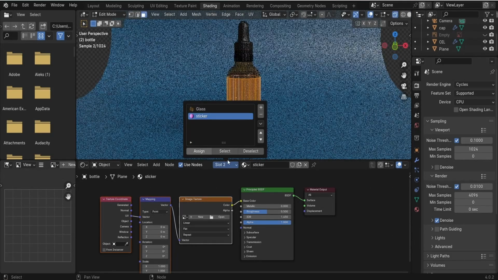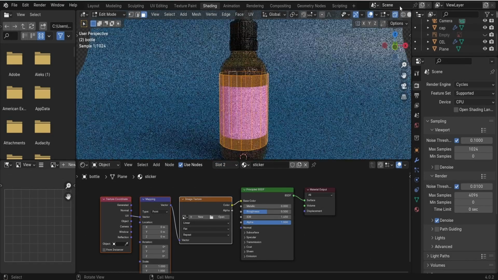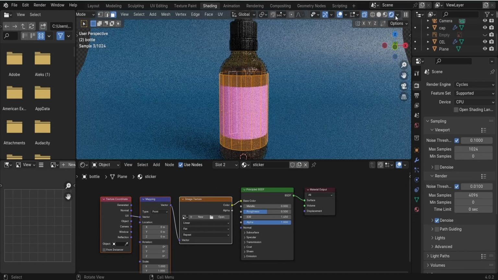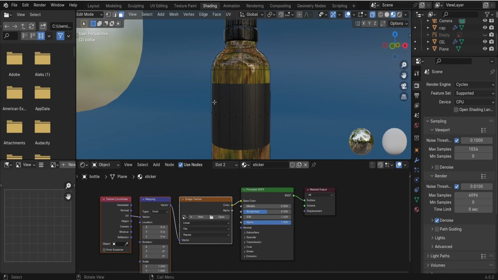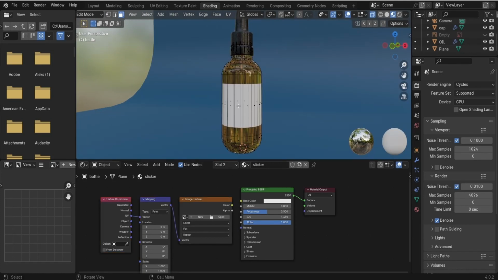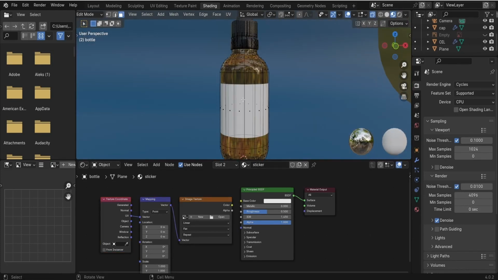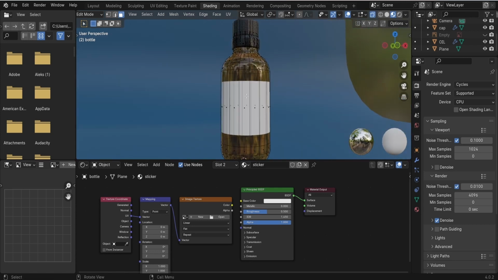Oh, let's assign that sticker to this one. Let's go to material preview. So in the material preview, this is looking dark. So if we plug this off, we see that that's where the sticker will be, but it's looking smaller than the length that we wanted because there are no loop cuts here.